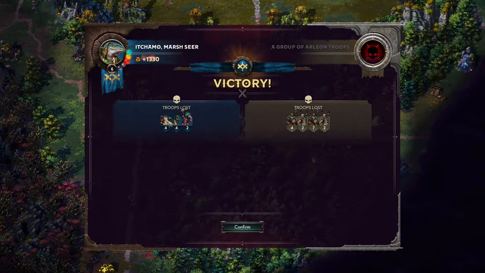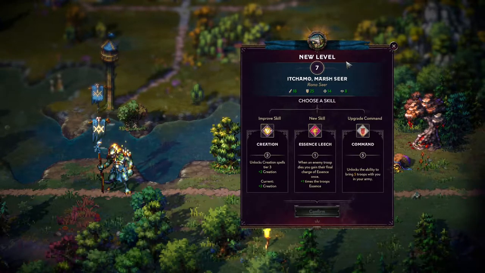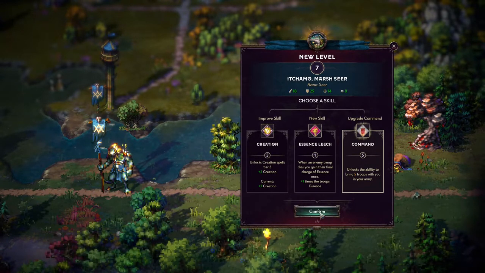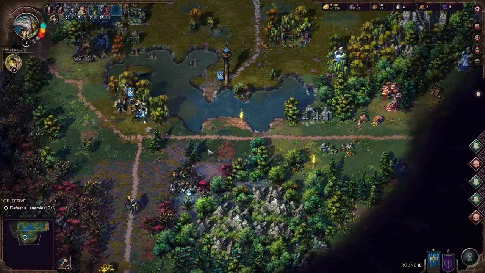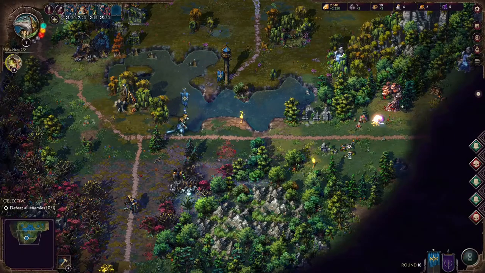Yeah, so I'm gonna want these back, but we should be able to do that soon enough. As long as we find another, like, if we can take over a city or something, then we should be absolutely fine. When an enemy troop dies, you gain their final charge of essence once. One times the troop's essence. I'd rather have our normal essence, and we can grab the command actually and go back and grab all those hunters. We had a lot of hunters to pick up. I think we're gonna do that. Yeah, go to the lean-to and pick up 50 hunters. Oh shit, that is expensive. Never mind. Okay, keep moving.